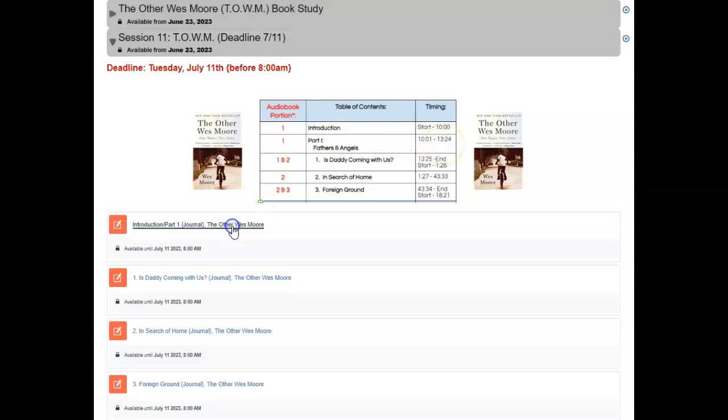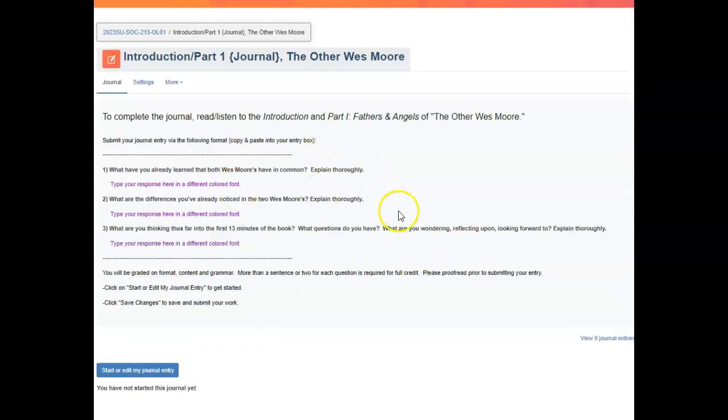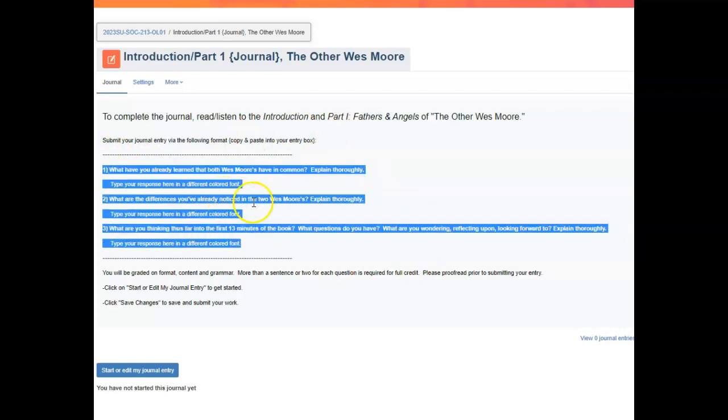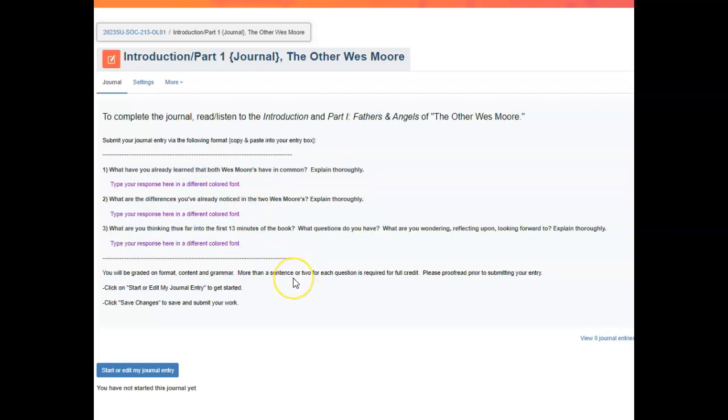Then you're going to complete the journal assignment. You know how to copy and paste in the entry box. Remember, these are college level paragraphs. So when I grade, I should see college level paragraphs in each portion here.